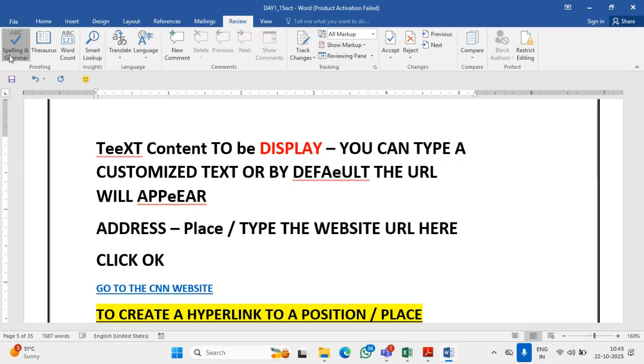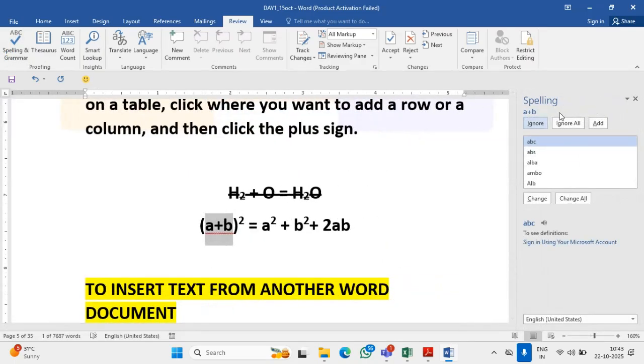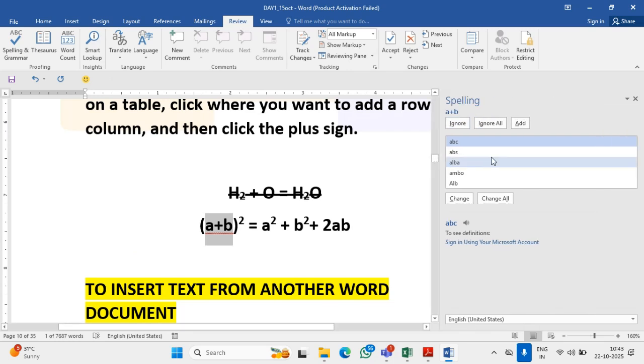Now I can click on spelling and grammar. When I click on it, it opens this tab on the right hand side, and it considers all those words which it is unable to understand according to its own English dictionary, and so it is asking you to review those.